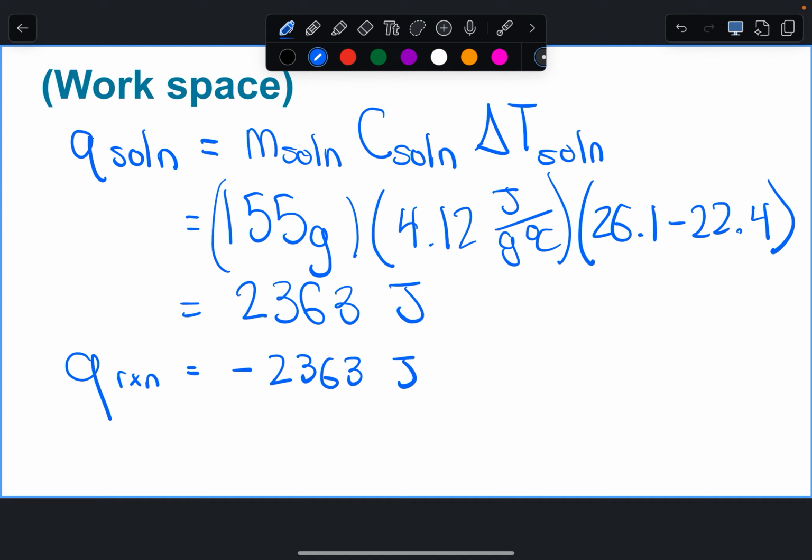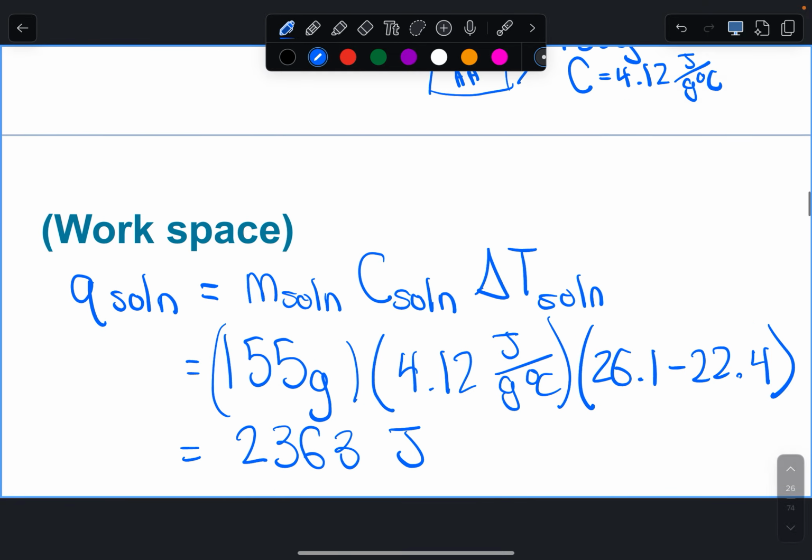Okay, so feel free to check your work once you're done. I gave myself 4 sig figs because the 155, all of them really are in 3, but I'm not actually quite done yet, so I don't want to round off completely. Also, make sure you note that these usually come in joules because the specific heats come in joules per gram degrees Celsius, or joules per mole sometimes. And so I'm going to end up needing to convert this.